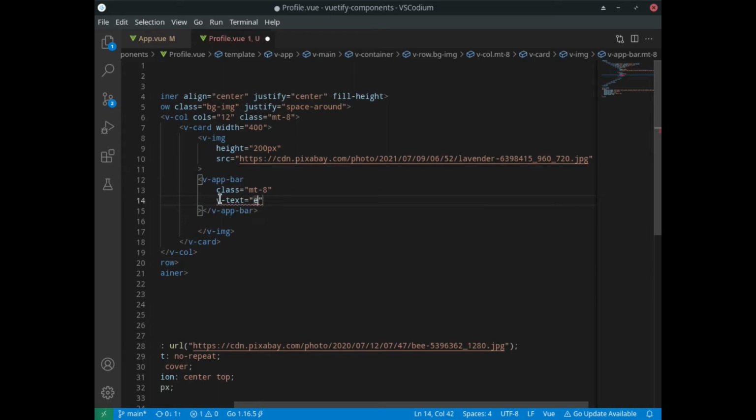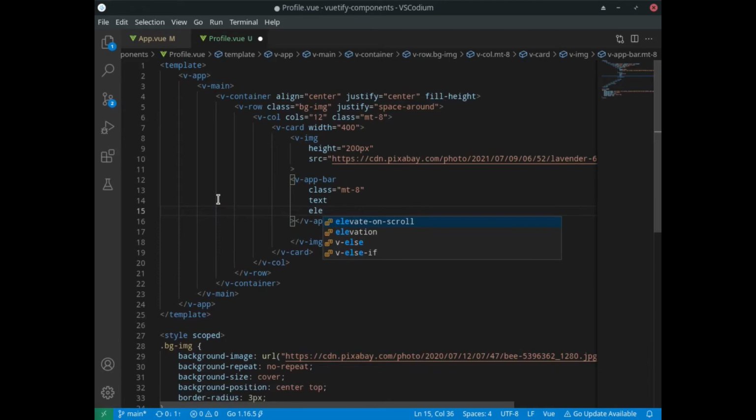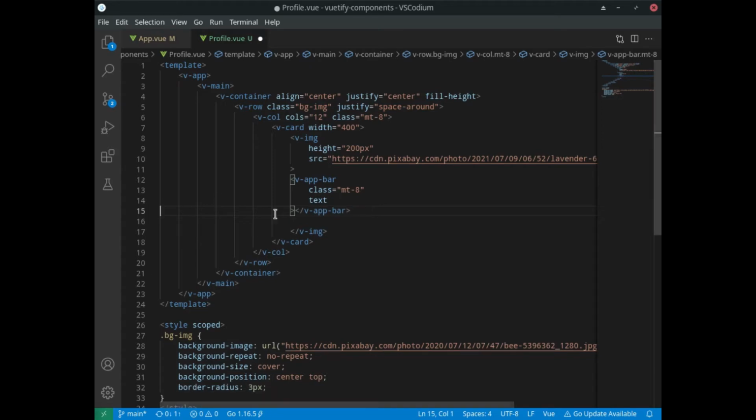So what I had to do was just go ahead and do elevation and set it to 0, and I believe that actually helped. But for now, let's just leave it as text, and then if anything we can change it afterwards.